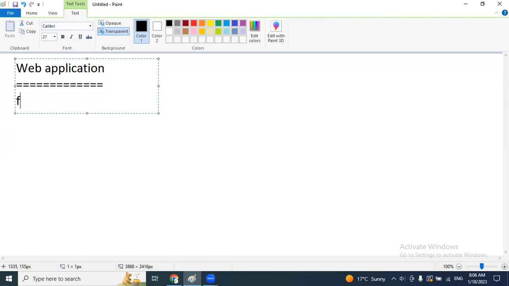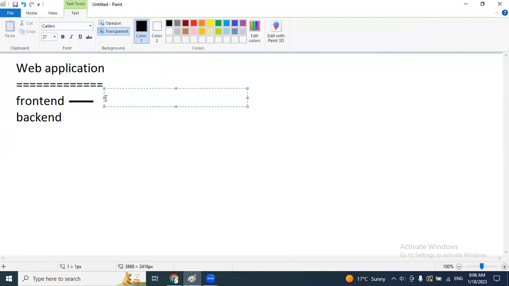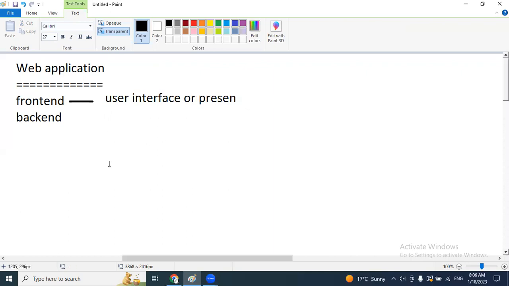Each and every web application is divided into 2 parts. The first one is the front end, and the second one is the back end. Front end is nothing but UI, user interface, or otherwise you can say presentation also, no problem.